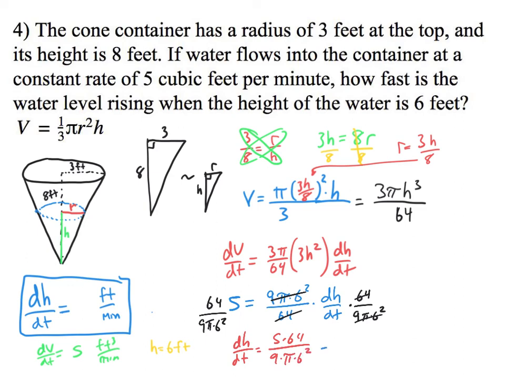Now, don't I know that dH/dt is equal to five times 64 over nine times pi times six squared? And if I clean that up, I ended up with 80 over 81 pi, and my units is going to be feet per minute. There is my answer, which I can rewrite over here where I wanted it in the beginning, and that is my answer for the rate at which the height is changing.